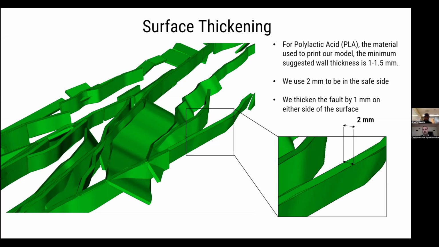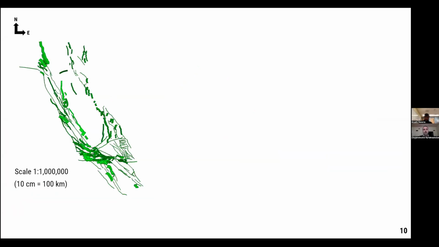So, when we have this thickening done, you can see that the actual faults are in the middle of the volume. Okay, this is how we basically represent a fault. We create a thicker volume, and the fault is right in the middle of that. So after the thickening, what we have is a 5 feet or 1.5 meters long model that sits right now, again, still on our computer.